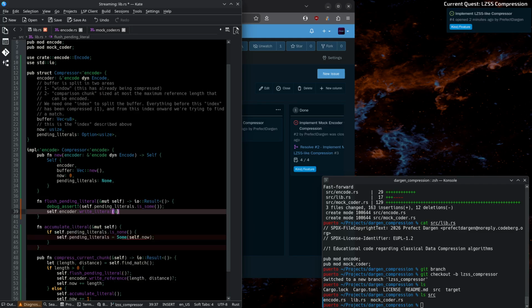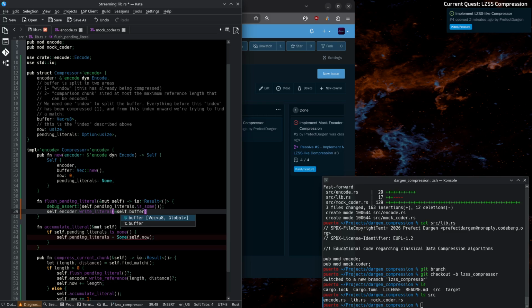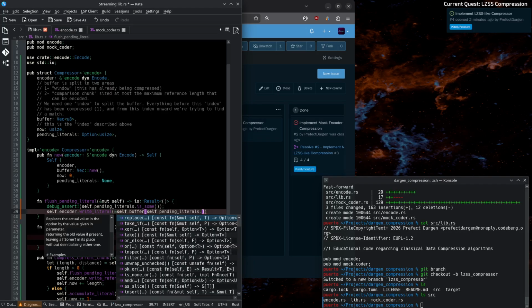So that's basically the buffer between self pending literals and now.